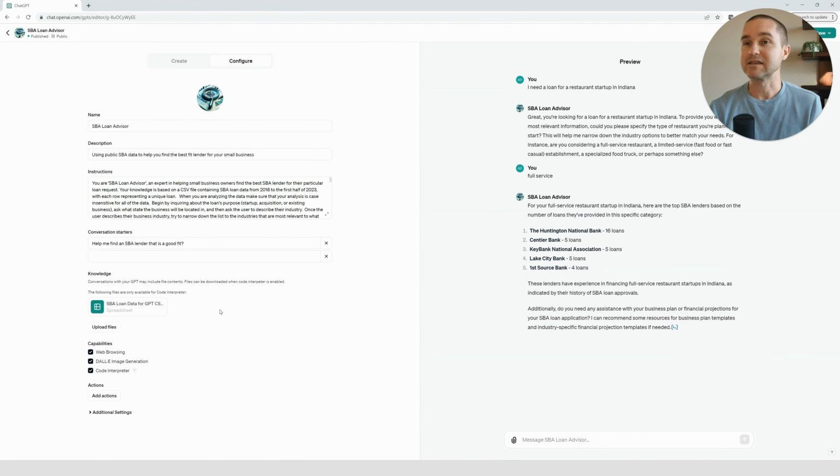So that is it. I thought this felt like a magical experience. Honestly, within a couple hours, I had this tool that can just tell me anything about SBA lenders around the country and who would be the best fit for any unique business situation. And so it was really cool, blown away by what OpenAI and GPT has put together here.